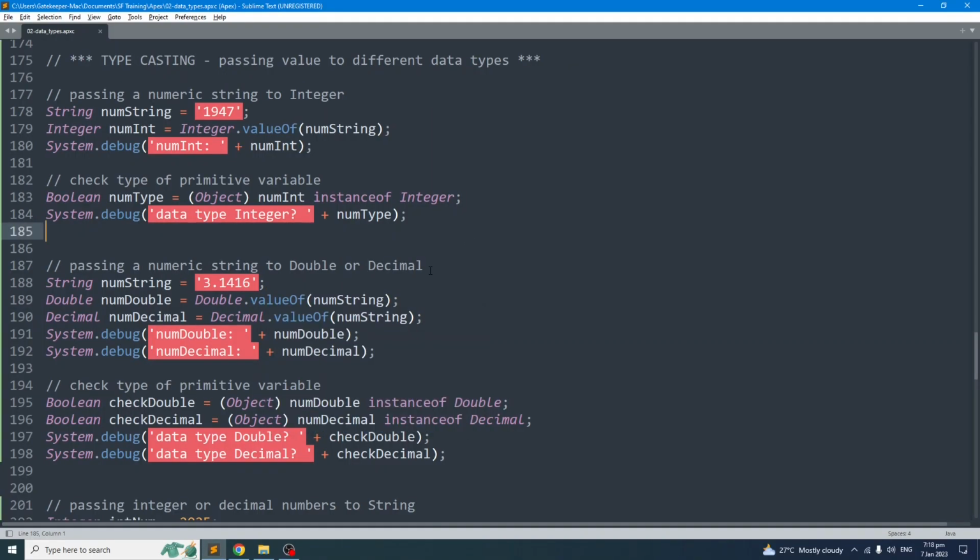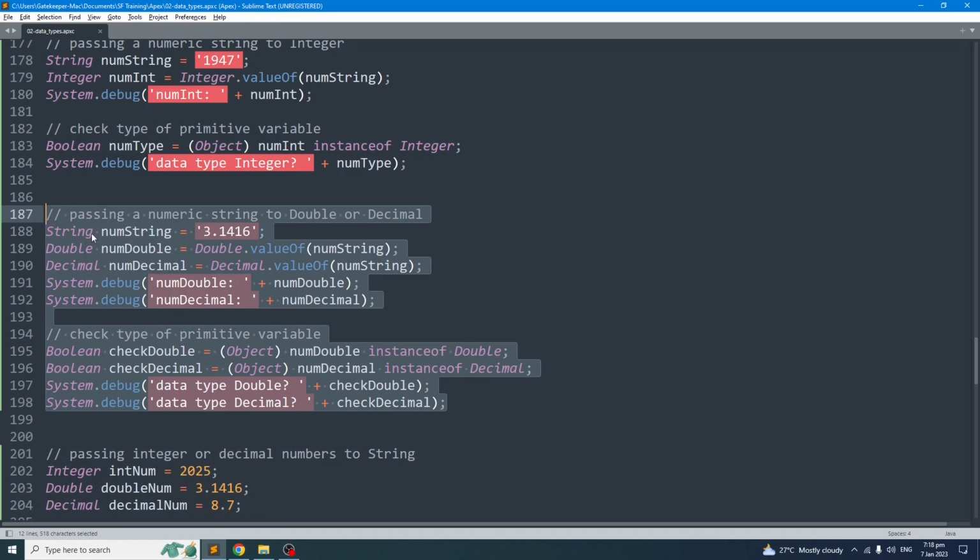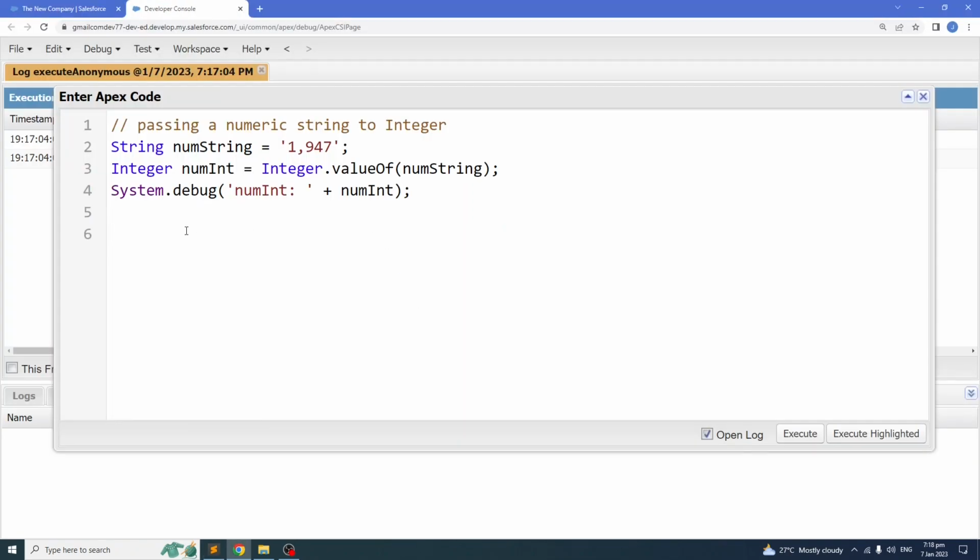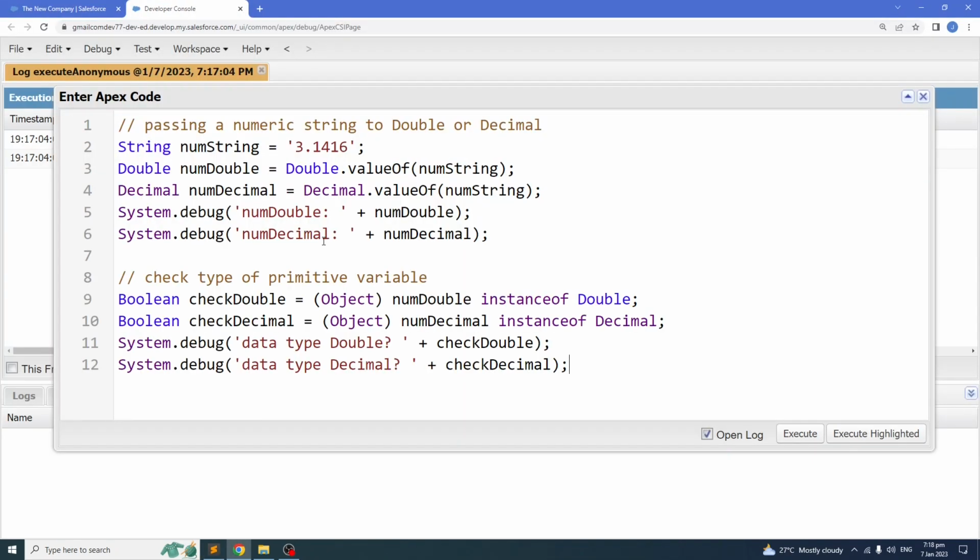All right. So hope that clarifies. And then this one, next example is passing a numeric string to a double or decimal. So it's the same way of doing things. The only thing that you do is change the class here, double or decimal, then use the valueOf.